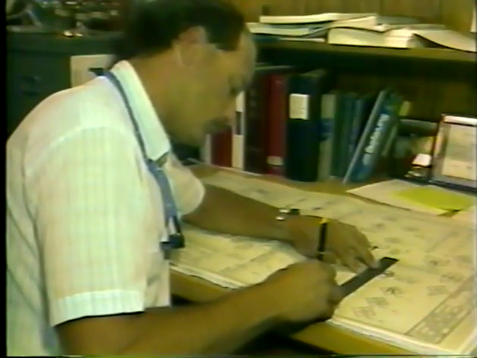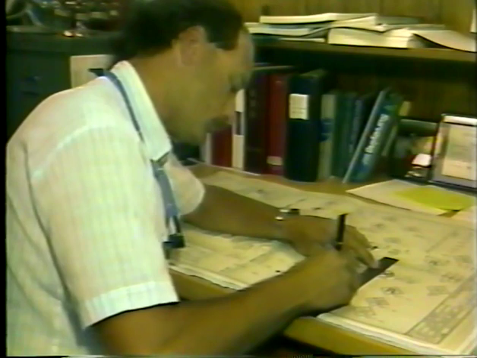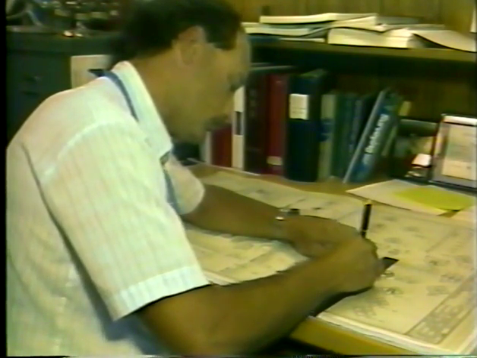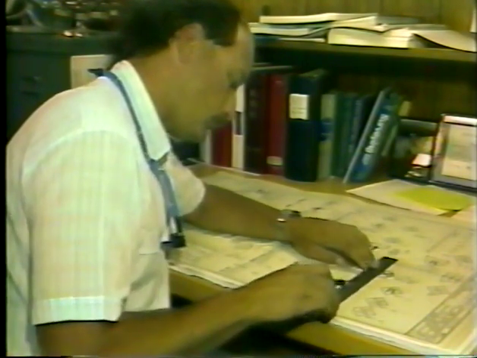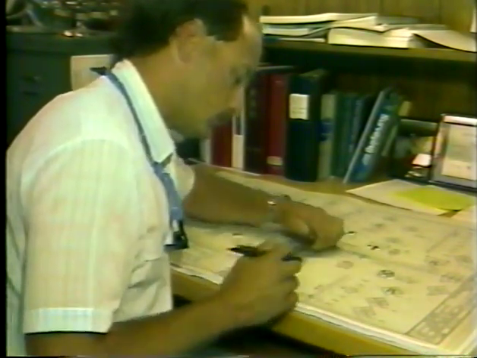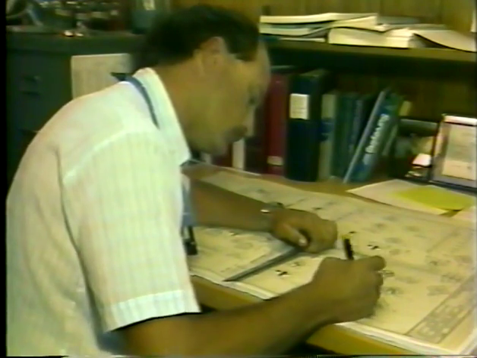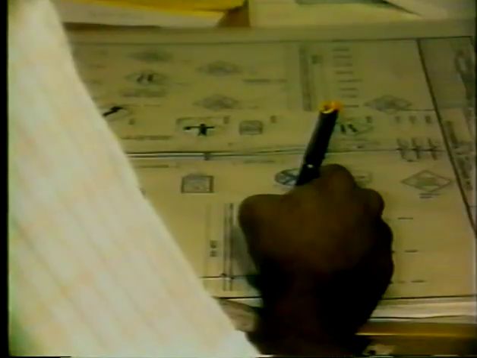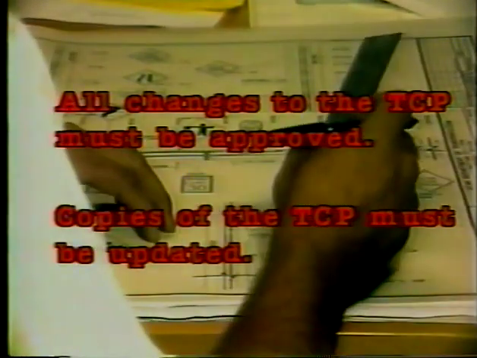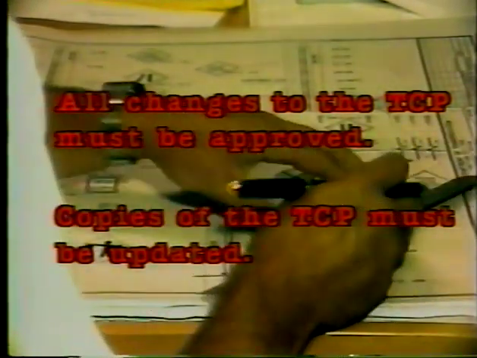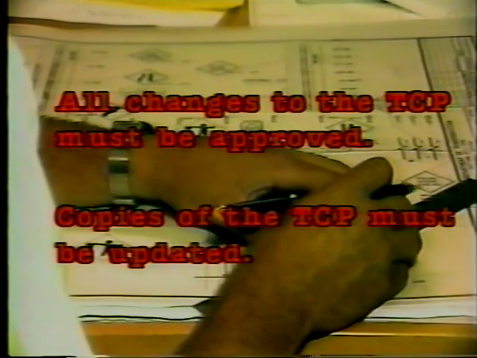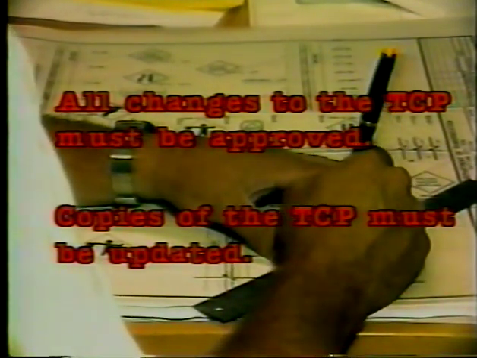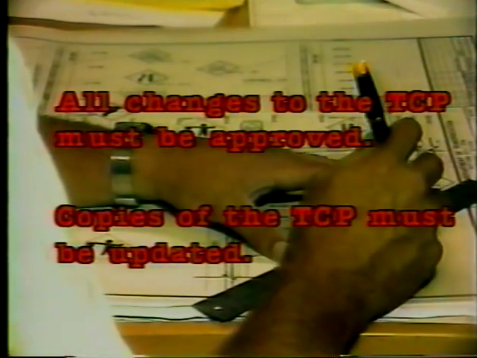More complex projects require specialized plans that have been drawn up specifically for every phase of the job that will affect traffic movement. A good traffic control plan will spell out which signs and devices the contractor must use, where they should be placed, and other traffic control details. The contractor usually has the option of modifying the traffic control plan, but all changes must be approved by the appropriate engineer, and all copies of the traffic control plan have to be updated to reflect the changes.